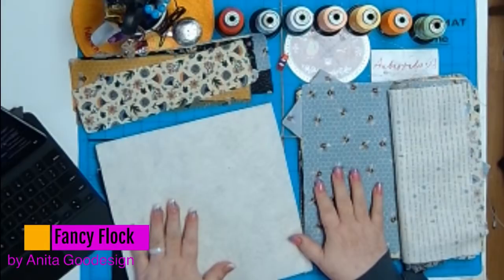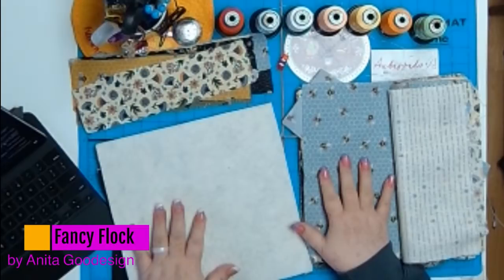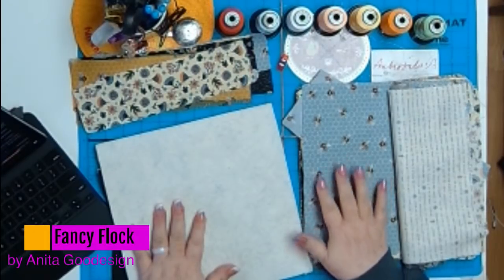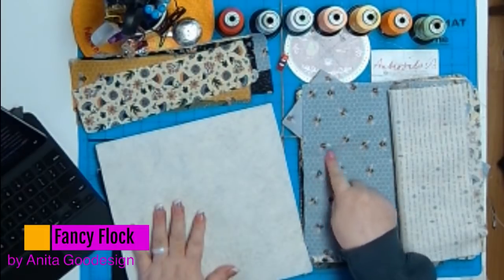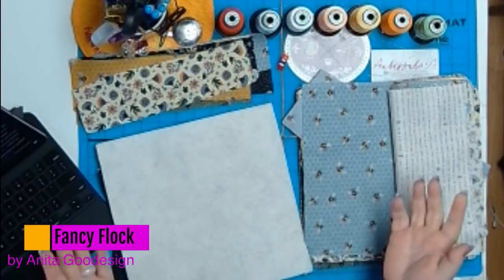What I started off with, as I usually start off with, is picking the fabric. I had a whole bunch picked out. I had piles left, right, and center, and it was just like, nah, that's not it. And what I started off with is basically this color of blue. It caught my attention, and I really love it. I don't know why I like bees on a blue background, but I like it.